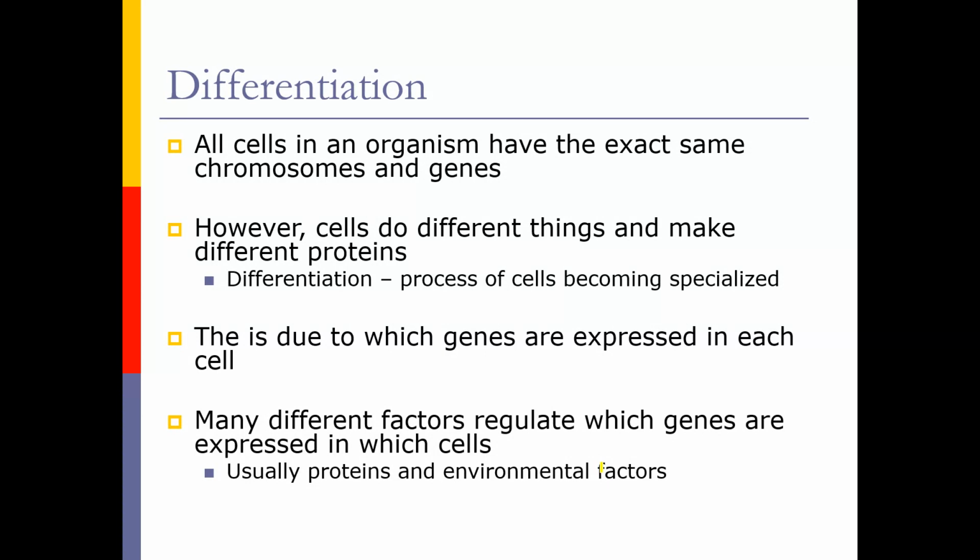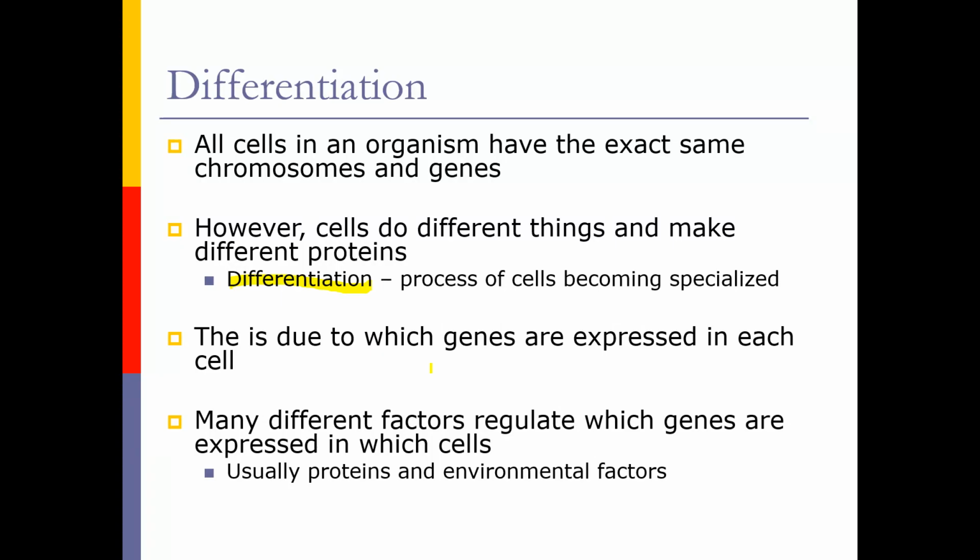And so how does that happen? How do we go from this kind of blanket ball of cells that are all the same to these cells that have a very unique job, a unique structure, a unique function? And that's through the process of differentiation. Now, you have to understand that every cell in your body, every human body cell, okay, not your gametes, but your somatic cells, your body cells, every cell has the exact same set of 46 chromosomes.